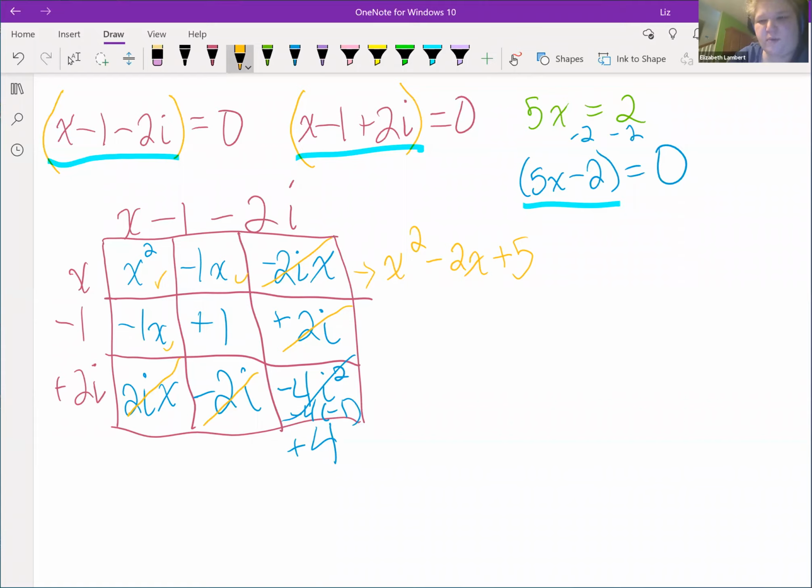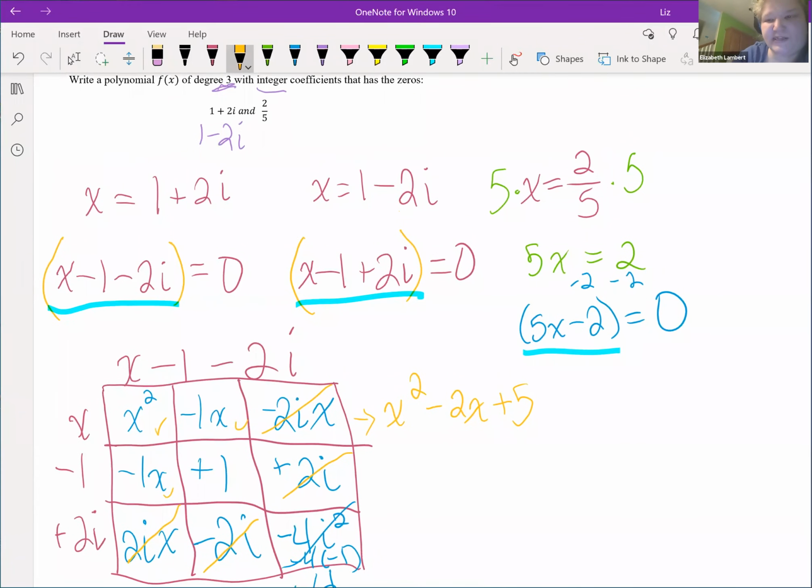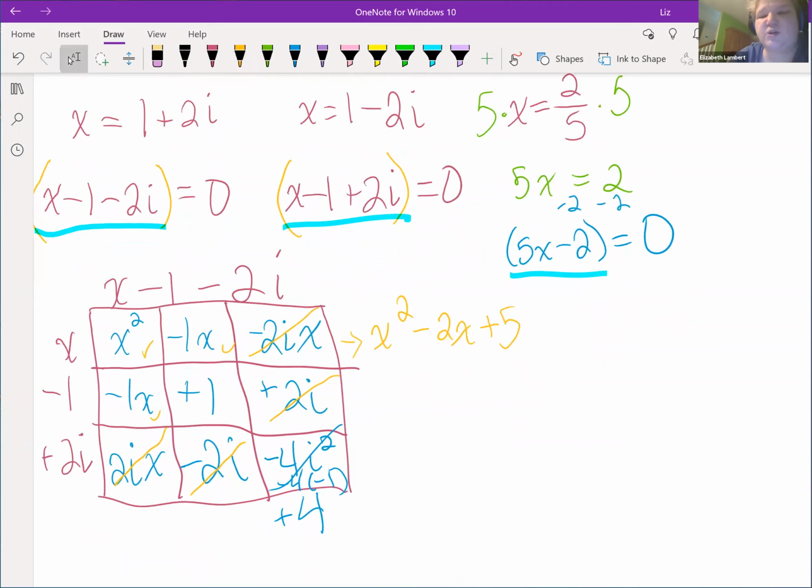So if I did the quadratic formula with that, I would get 1 plus 2i and 1 minus 2i as the answers, the solutions from the quadratic formula. It's like all the stuff we have been learning is the forwards and backwards or sideways ways to get towards the same ideas. So finding the roots or the solutions of an equation is very often the answer to a problem. When you design a function for something, eventually you end up having to solve it. Even if you're not setting it equal to 0, you move the thing you're setting it equal to over, and now it's equal to 0, and everything we've been learning about how to solve these comes into play.